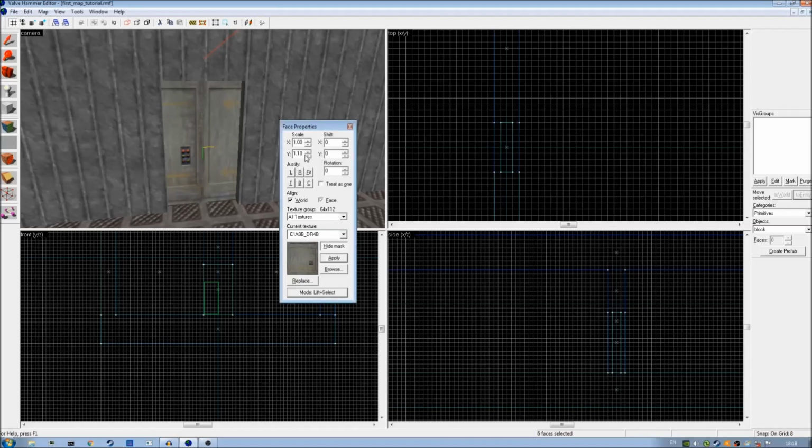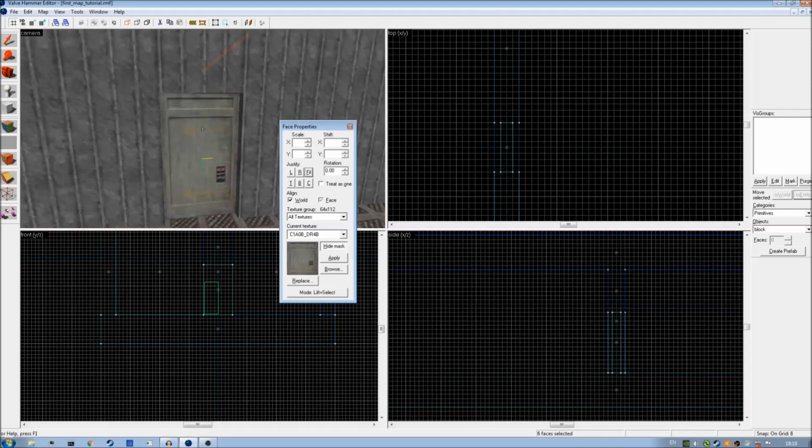Now the justify buttons basically make use of the scale and shift properties. If you click on left, for instance, it'll move the texture left, if you move it right, it'll move it right. I'll just downscale this so you can see better. If I move it right, it moves right. If I click left, it moves left. Bottom, it moves to the bottom. T, it moves to the top. And then C is for center, so it centers the texture, and fit does what it says on the tin. It fits the whole texture to the brush you're working on.